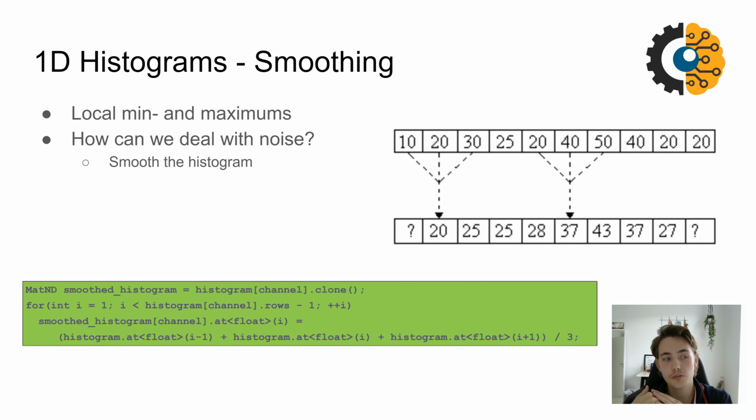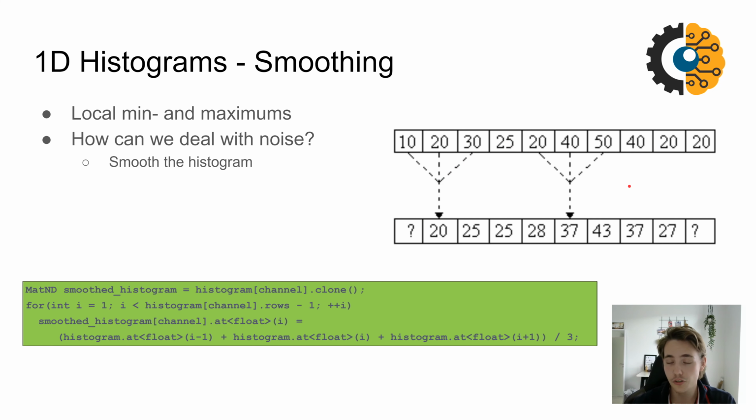When we're doing 1D histograms, we can also talk about smoothing, as we talked about in the last video, because when we have some noise on an image or anything that can disturb our calculations, we want to smoothen out our image to get a more precise result. We can also do this with histograms, so we get a more reliable and smoother histogram, where we can just take some mean value or some average values. There are different methods to smoothen images, and we can do the same here for histograms.